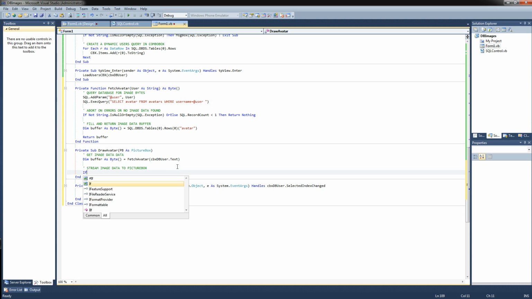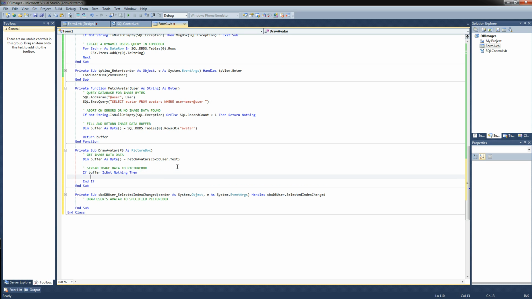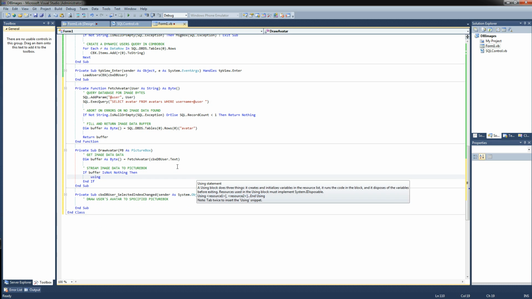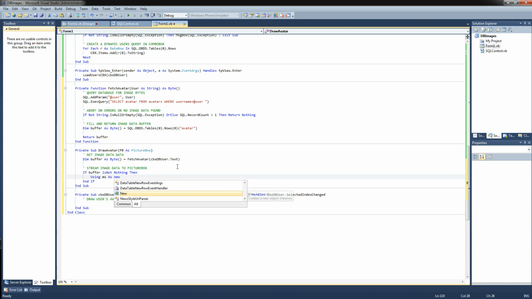So we're going to say if buffer is not nothing, meaning no errors were returned or no null value was returned from the fetch avatar, then using the memory stream as a new, using MS as a new memory stream, and we need to, what am I doing? Memory stream, thank you. Okay.